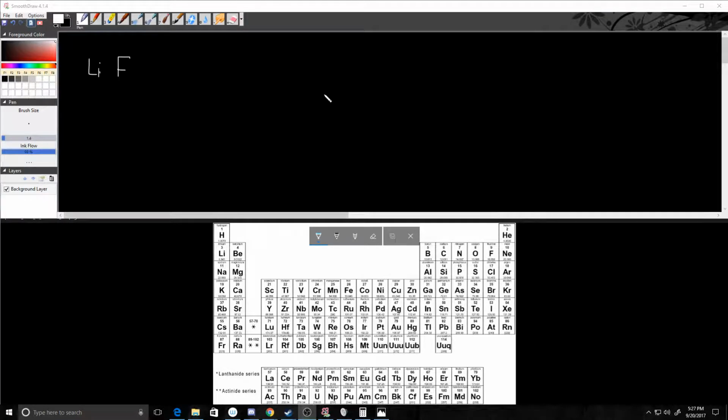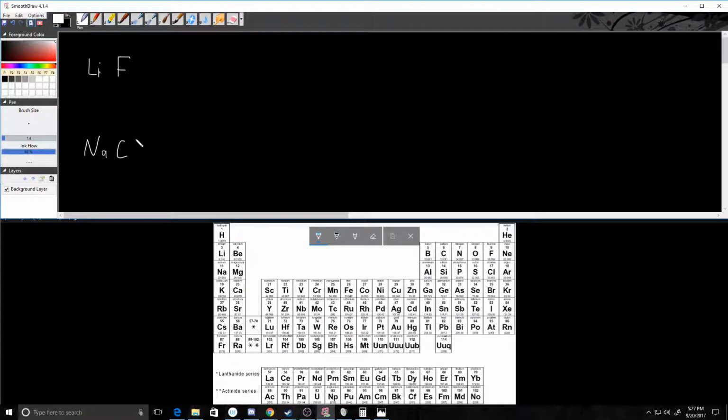All right, so continuing on in our adventures in ionic bonding. That's the word I'm looking for. Last time we looked at determining the chemical formulas for ionic compounds. Today we're going to look at naming these things. So for instance, if we wanted to look at sodium chloride quick, I'll do it right here.